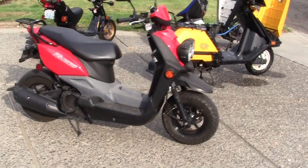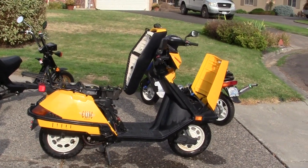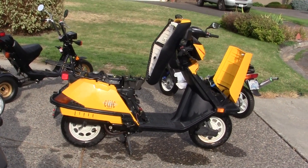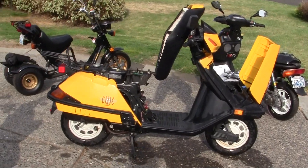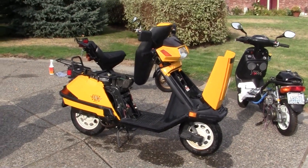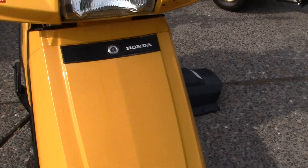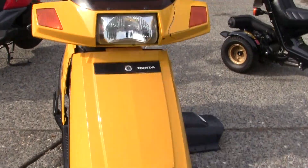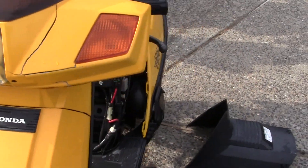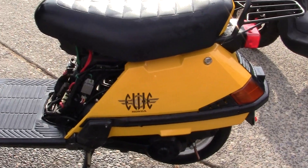Here's the fleet, and here is the 2000 Elite 80 that I took in as a stray on a whim. I usually don't work on bikes anymore besides my own, but this is what she looks like after being all washed. She hasn't run in about three years. This is a Honda, so this isn't some cheap Chinese bike. It's in good shape except for little damage on the left cowl, right cowl, and a little damage on the back seat, which is known after 22 years. I really like the color.